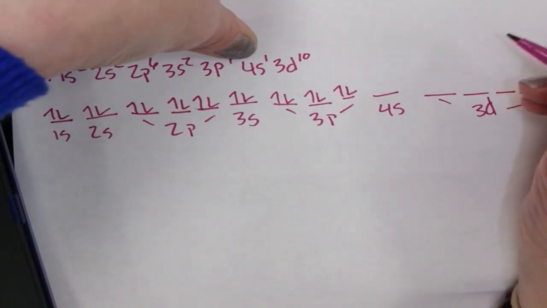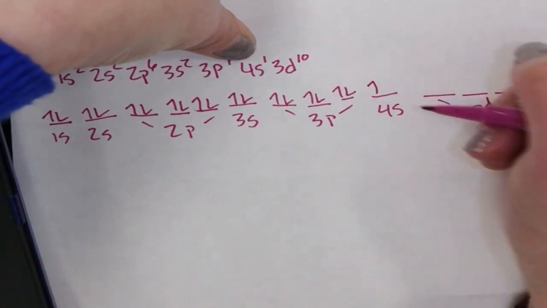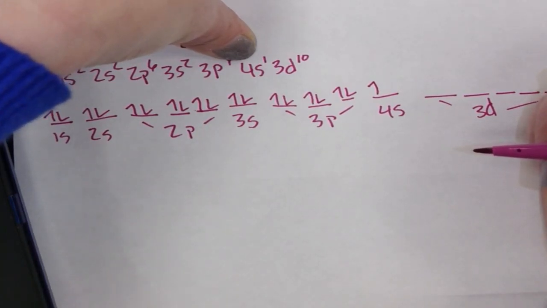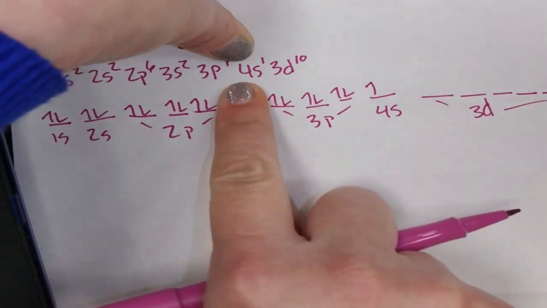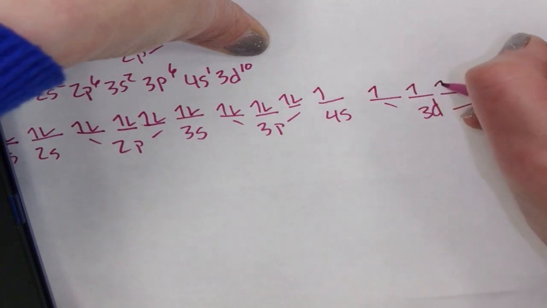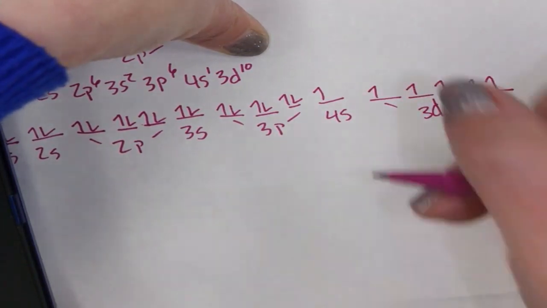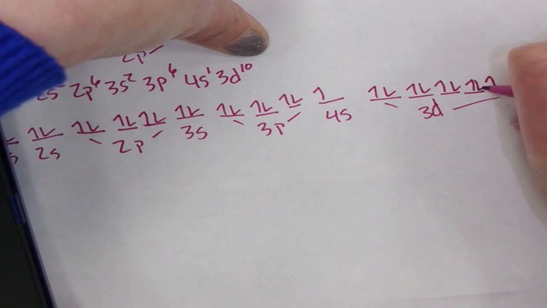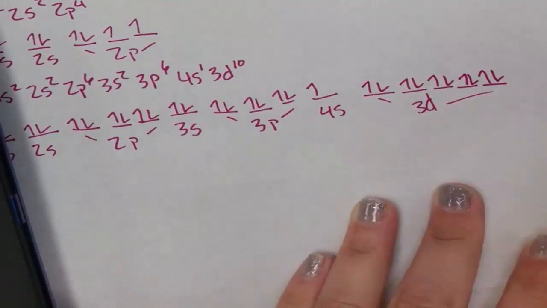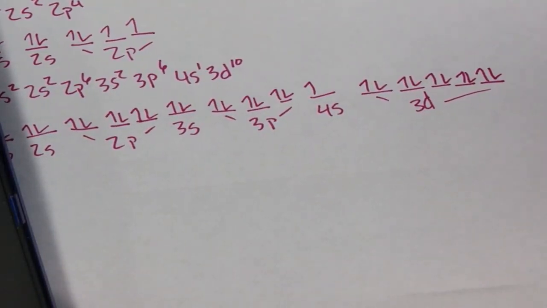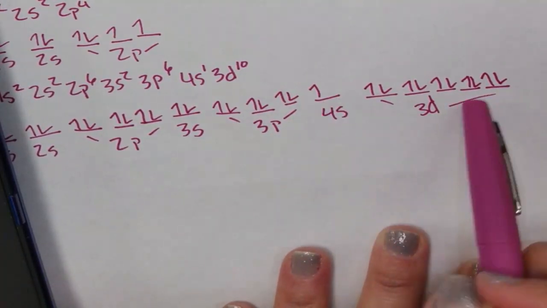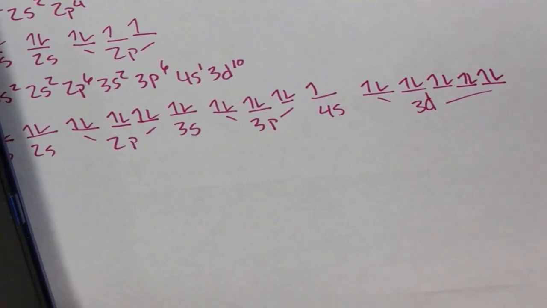4s1, remember we had an electron shift. And if you don't remember that and you're not quite sure what's going on here, you need to go back and rewatch the video on electron configuration. There's 1 electron in the S, and there are 10 in the D. 1, 2, 3, 4, 5, 6, 7, 8, 9, 10. So this D is completely filled, which is optimal. So there was enough energy, it was energetically favorable enough for 1 electron to shift over here to give us an optimally filled D.